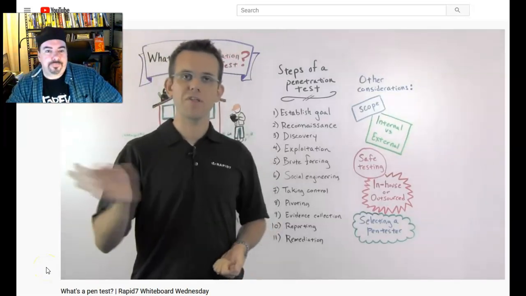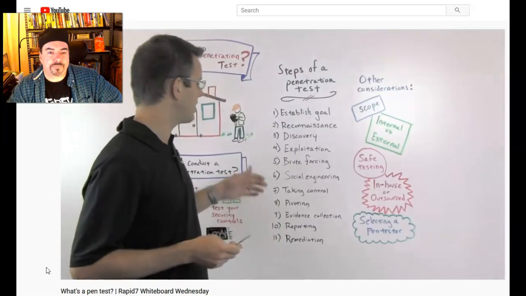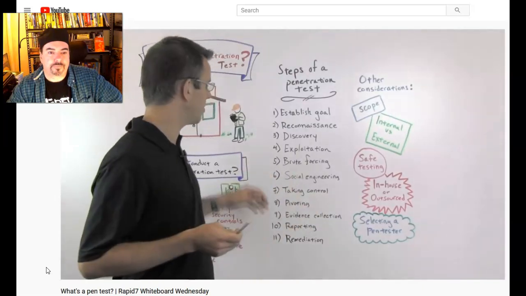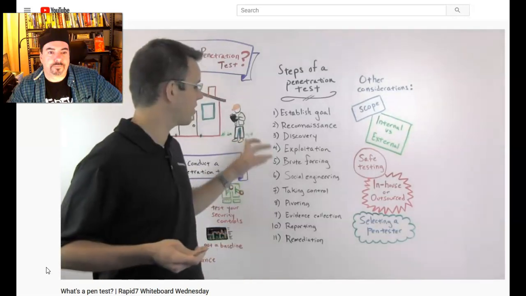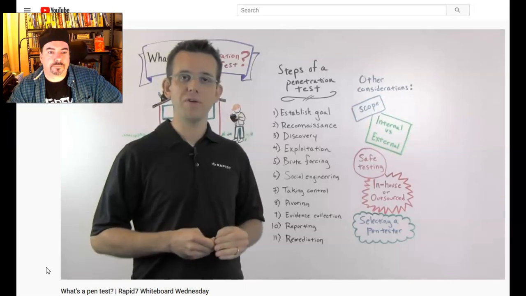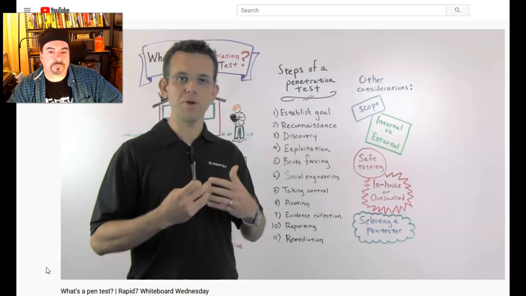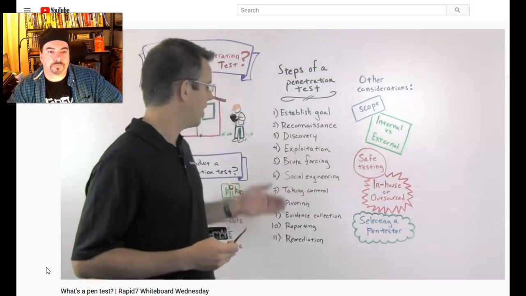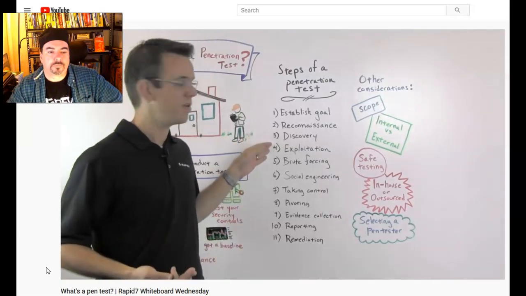Then you start the network discovery. So you're actually scanning the network. And this is essentially port scanning. You're scanning what servers are there, what hosts are there, what ports are open. And then you start the actual intrusion. So you start with exploitation. That means you're actually using little pieces of software to exploit vulnerabilities in the network and to take control over systems.